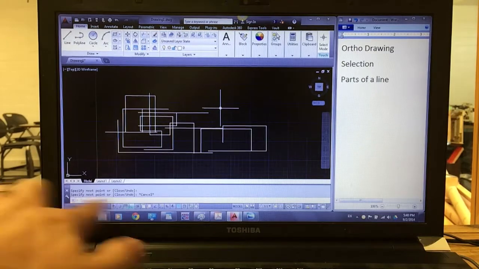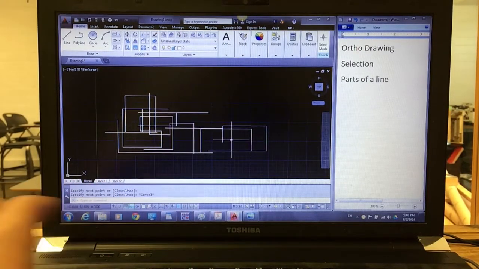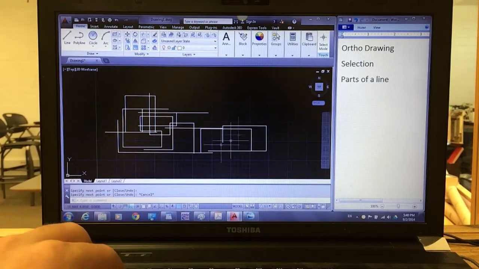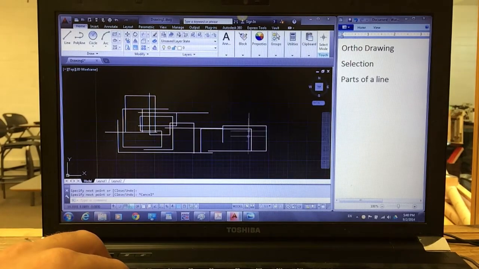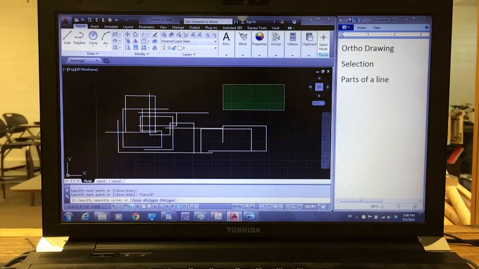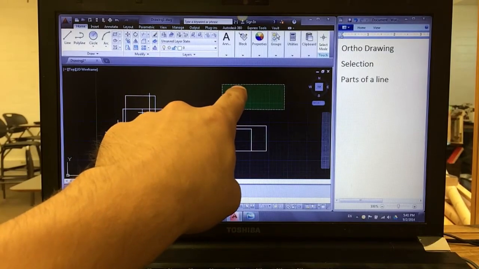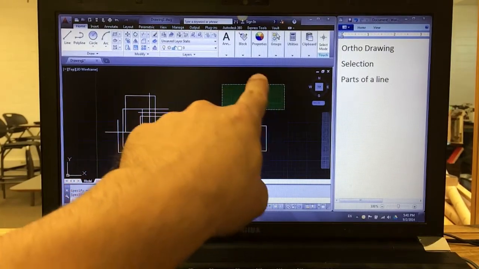All right, look at your command line. Everything's been canceled. Now, so I've hit escape. I'm out of that. Now to select this, we're going to talk about selection. So if I click with my mouse, if I do a click and I drag to the left, I get a green rectangle. That green rectangle tells me a couple things. First of all, it's green, so it's easy to look at the color, but also the dots. If you see, it's a dotted outline.